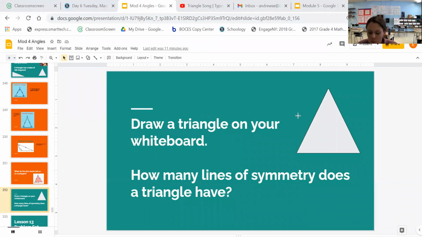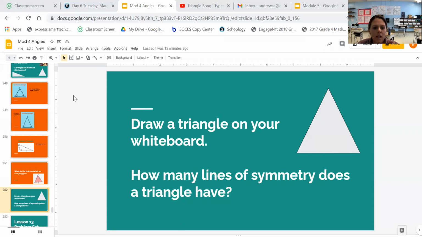All right, hopefully you realized that there were 3 lines of symmetry. There's one right down the middle. We also have, hang on, I want to show you a picture of mine because I don't always do mine good. I'm going to try again, but where'd my annotate go? So 1 line of symmetry, 2, if you kept going here, and 3. There are 3 lines of symmetry in a triangle.